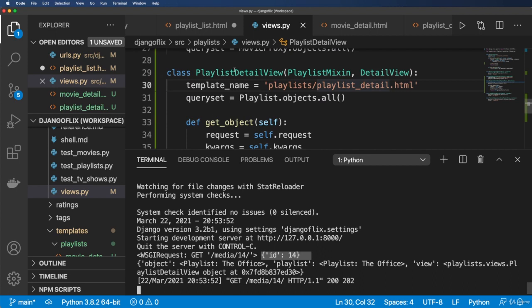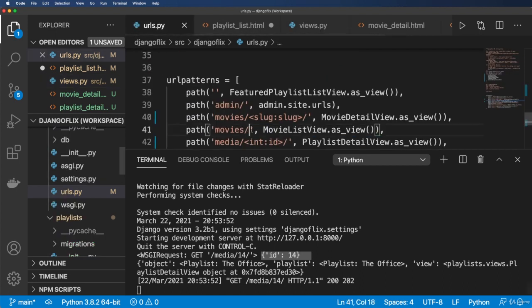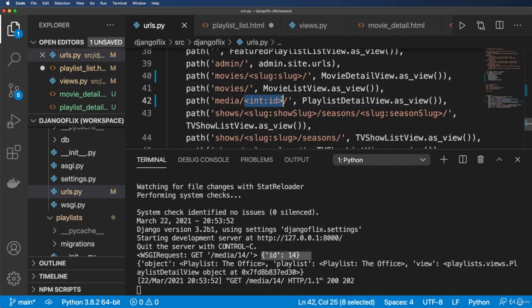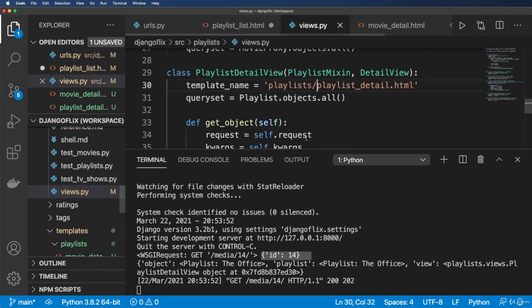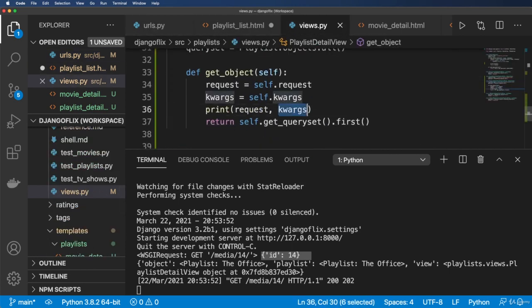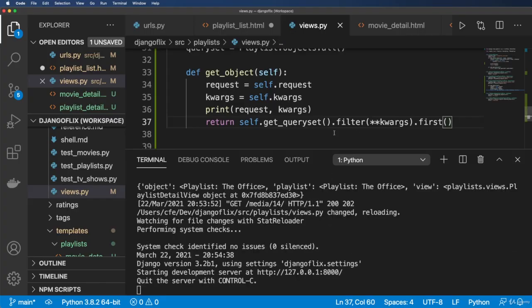So keyword arguments are coming directly from the URLs themselves. That's this right here, right? So that is how our view is going to go about grabbing those keyword arguments. So that actually ends up working pretty well for us overall. But one of the things about this get_queryset is we actually would want to filter this, and we would do so by what those keyword arguments would be. So we can actually set, let's unpack those kwargs like this and try it this way first. So we'll go ahead and run that.